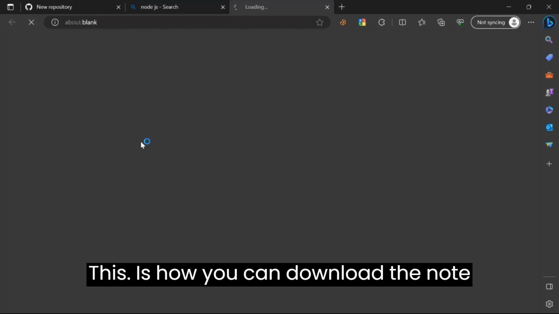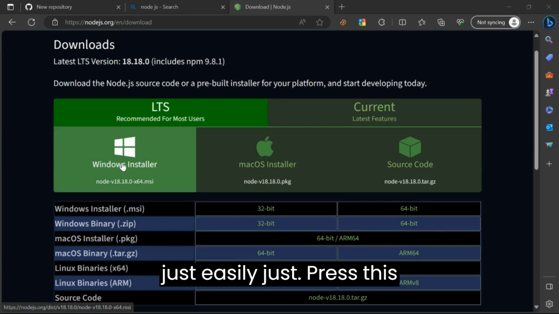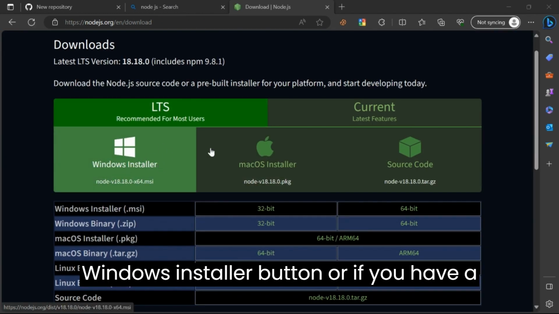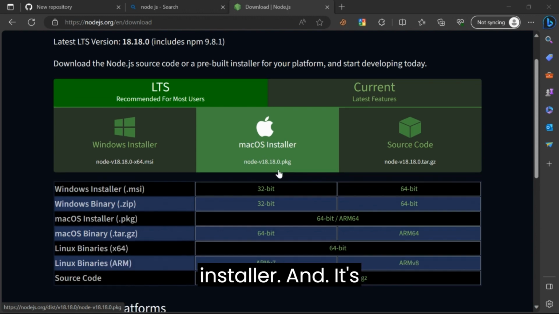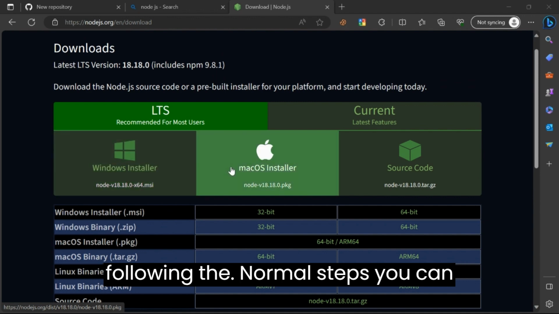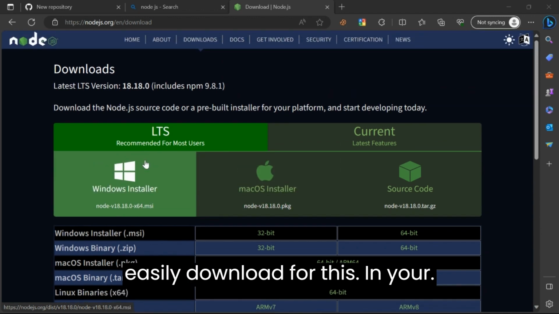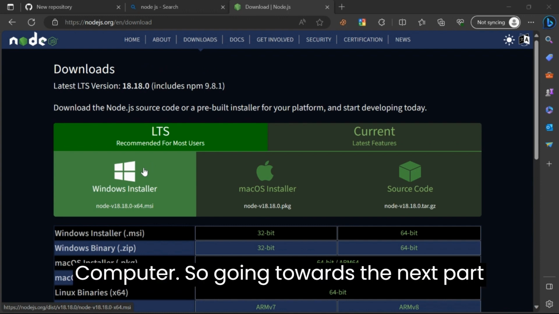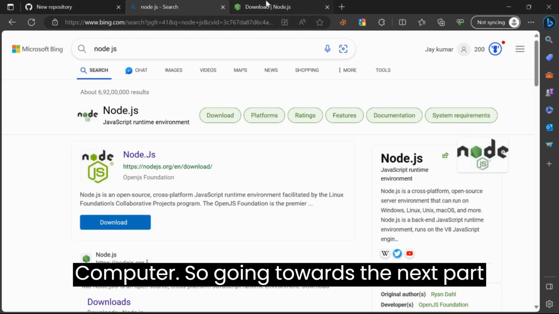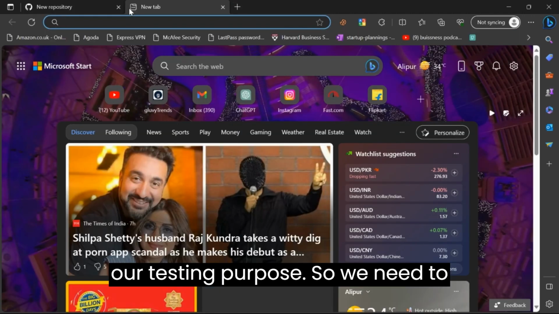This is how you can download Node.js easily. Just press this Windows installer button, or if you have Mac, you can go with this Mac OS installer. It all consists of normal procedures. After following the normal steps, you can easily download Node.js on your computer. Moving towards the next part, we need to download Postman for our testing purpose.